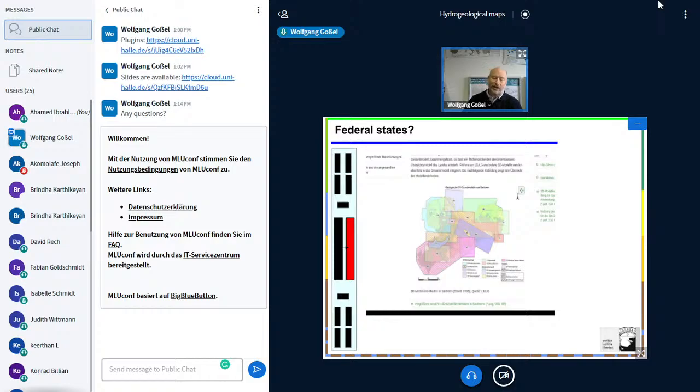Okay. So what do the federal states do? What do our authorities do, and what do universities do, and how is the research going on? And here you see the federal state of Saxony. They set up systematically, and they collect systematically data from consultants who get money for setting up hydrogeological numerical models. And so they can cover with regional models. These are more or less regional models. They set up and collect data and work with the data to get a real 3D hydrogeological model of the federal state, not for the whole federal state in general, but for certain projects, for certain topics.